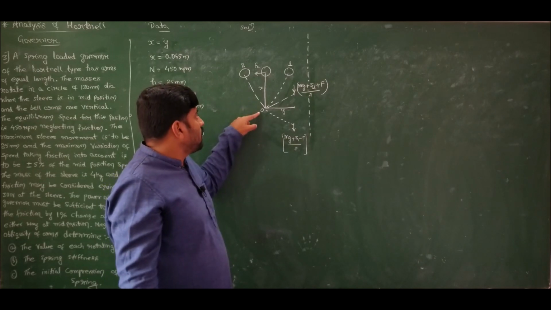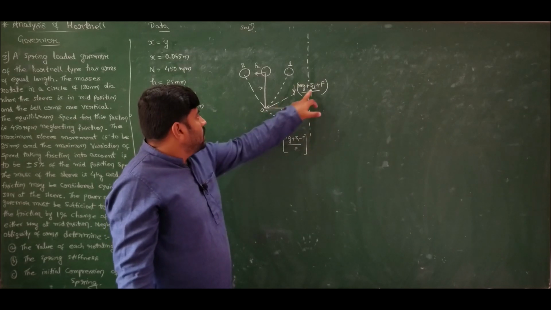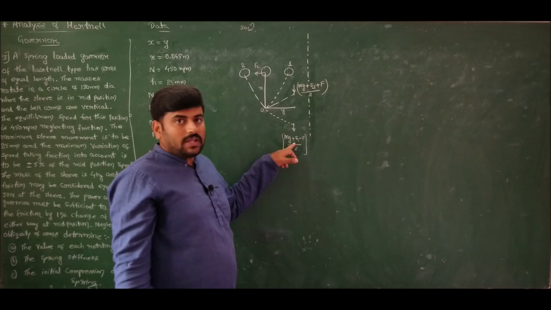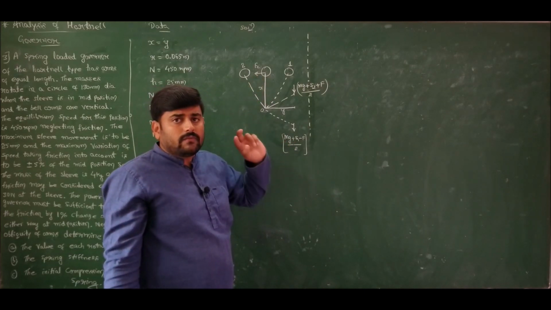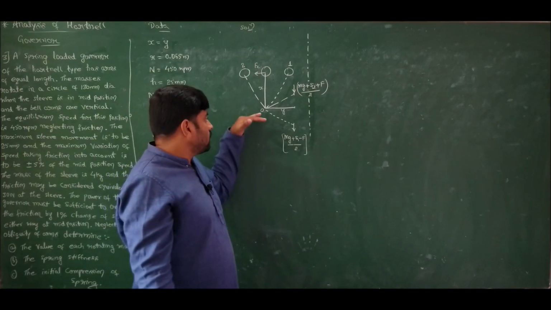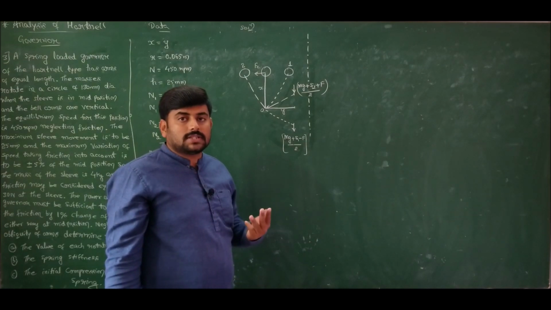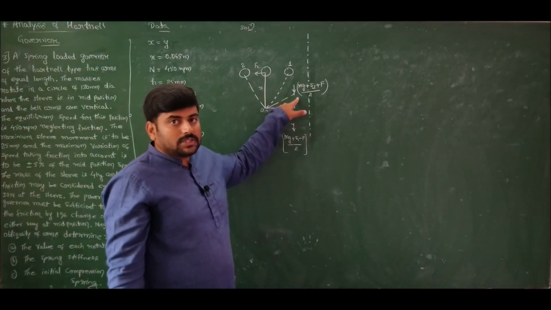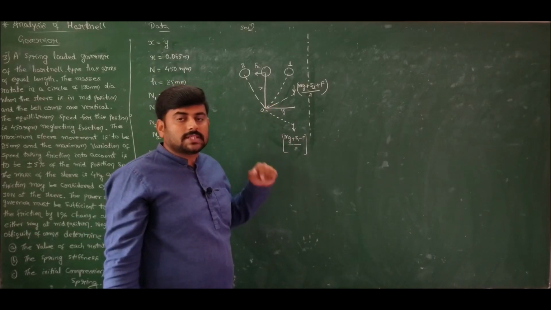So when I take moment at this point, small m will be included in Fc, and we have s1 and s2, two unknowns. We don't know what is the value of s1, we don't know what is the value of s2, and we don't know what is the value of small m. But we will get only two equations. One is for minimum speed, one is for maximum speed. But how many unknowns are there? Three unknowns are there. S1, S2, small m. But how many equations are there? Only two equations. Take moment about O for maximum speed position. Take moment about O for minimum speed position. You have two equations with three unknowns which cannot be solved.